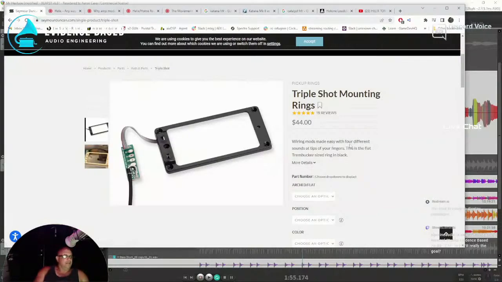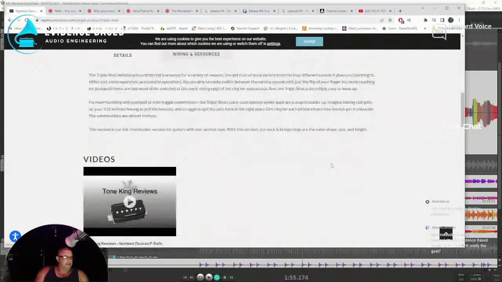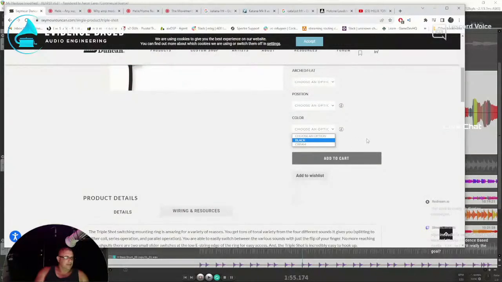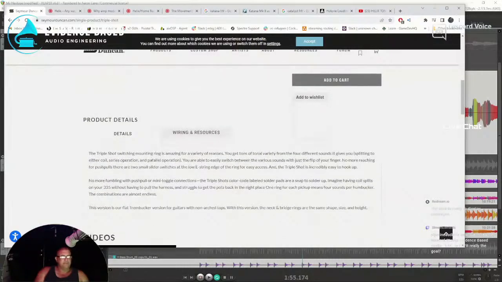Let me read what this is. Wiring mods made easy with 4 different sounds at the tips of your fingers. This is the flat Trembucker size ring in black. So we've got an arched one, a flat one, a set of them, neck, bridge, and they come in black or cream.